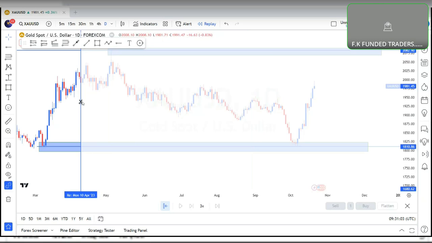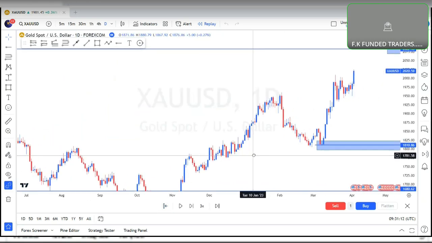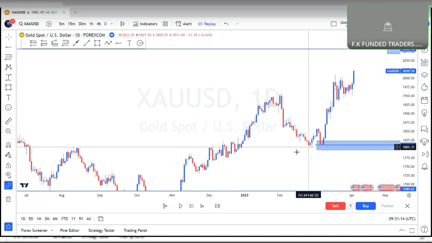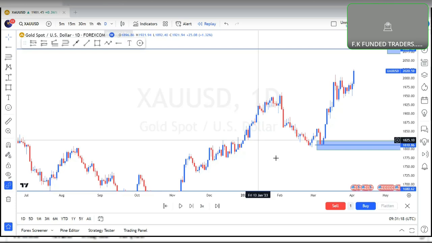Let us go back here. I'm going to show you something that you will need for the rest of your life. If you look very clearly at this level, this area, I'm going to show you why I've marked this level. So we're having two things. This is going to be my entry model. I'm supposed to enter this level, but it is the lowest, by the way.